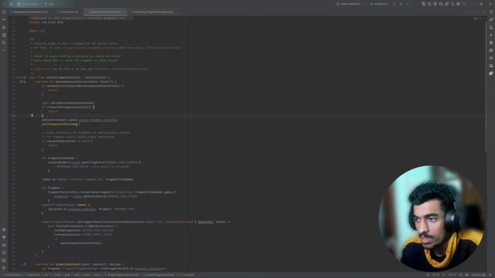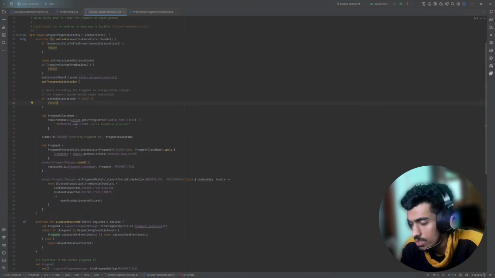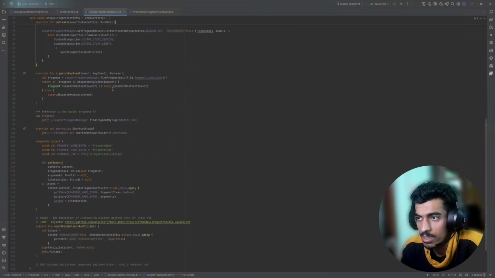Of this activity. There is no search logic here, first of all, and it is just initializing everything in the on create.